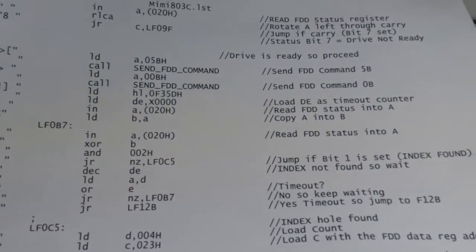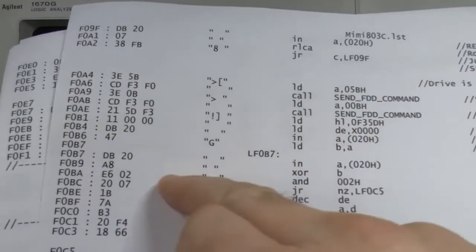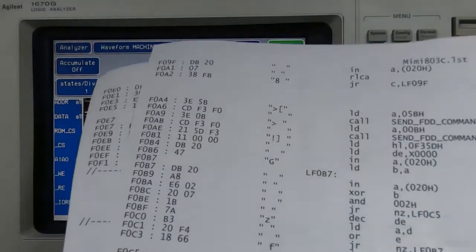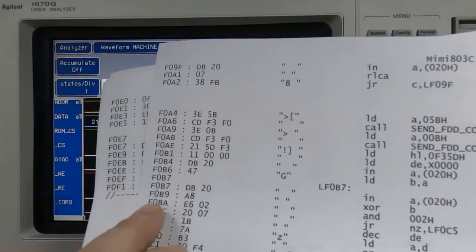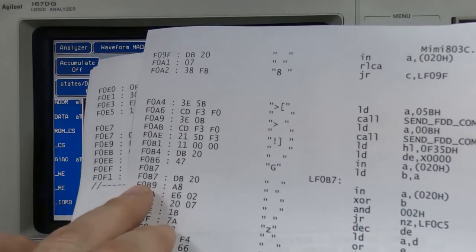And so what I can do is use the analyzer to track through all this, incrementally looking at various addresses. So for example, if we want to see if it gets to this address, we can change the trigger point.